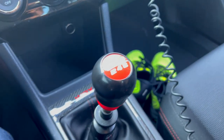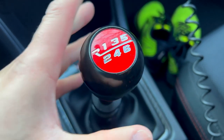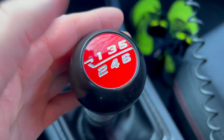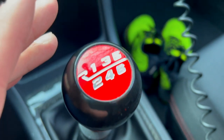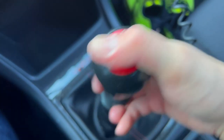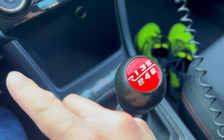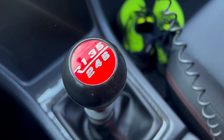Hey everyone, today's March 1st, 2023 — hope you've all had a great day. Welcome back to my YouTube channel. Today is a new modification day, and it's a mod I usually wouldn't make a full video for, but the brand is really special and I'm really excited. I'm getting a new shift knob for my WRX — this is a custom racing shift knob that was about $200. I customized it, made it red, exactly how I wanted. It's a really high quality, heavy shift knob. As you can see, the reverse in the WRX is to the side and down. This was a shift knob on my BRZ where reverse was to the left and up.